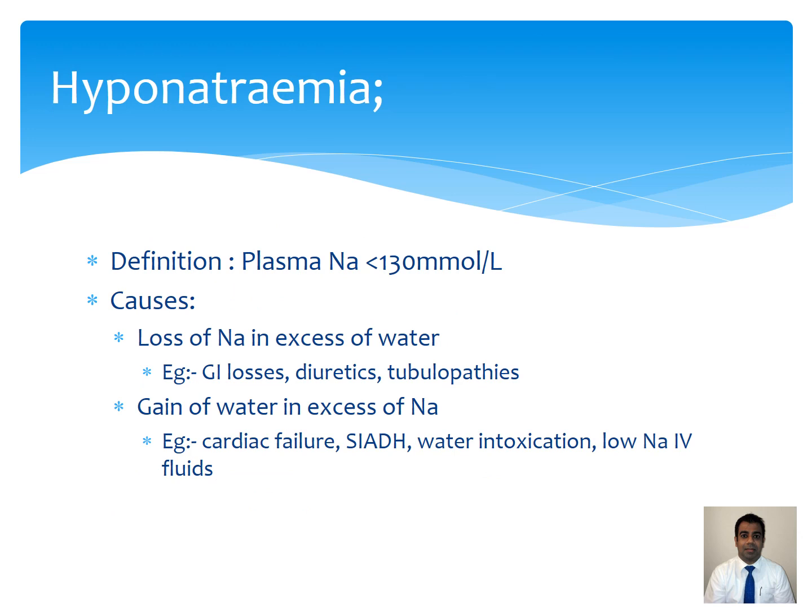What is hyponatremia? By definition, this is when the serum sodium is below 130 millimoles per liter, and basically there are two causes. When there is a loss of sodium in excess of water, as occurs with GI losses, with diuretics, in certain tubulopathies, which we will learn when you are seeing patients in clinical practice. So usually in GI losses or with diuretics, your sodium loss is in excess of your fluid loss. There can also be gain of water in excess of sodium.